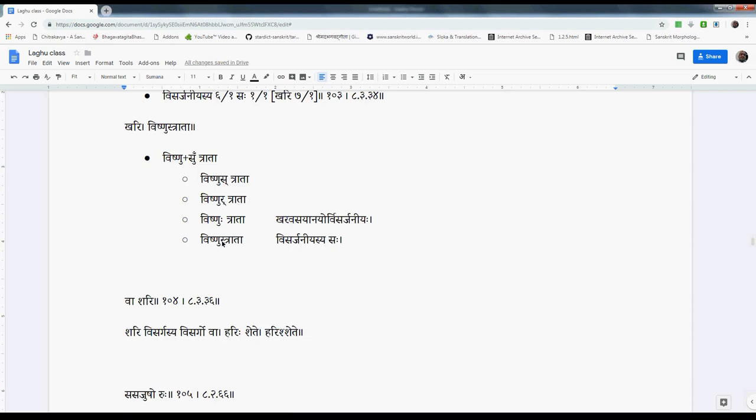So Vishnu Strata is possible. Vashari, when Shar letter follows. Takara is not Shar. Trata Takara is not Shar. Therefore Vishnu Strata is the form here if you do the Sandhi. If you do not do the Sandhi, Vishnu who falls and then Trata. If you are making a Sandhi, when you are chanting, then you can't chant it separately. You have to chant Vishnu Strata. When you are chanting in the same pada especially, or in a samasa, there sandhi is mandatory. So Vashari says what?